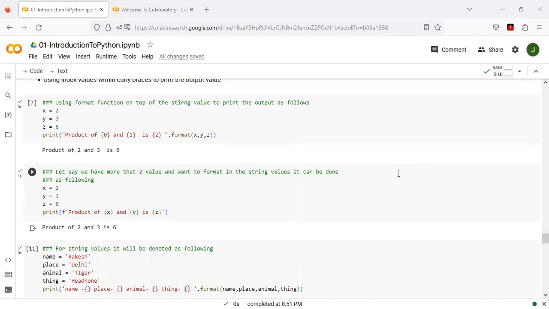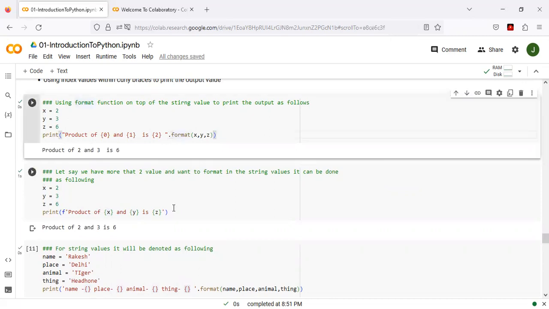Is it a dot operator after the double quotes, sir, before format? Yes, this is dot format, and then we are passing x comma y comma z. Absolutely right. You're right. This is a dot. Every function that we have is being used with a dot except for print. Print doesn't have a prefix as dot. It is an independent function which takes an input. But right now, for this string, we have the format, and for that format, we are using the dot operator.